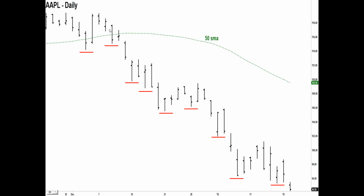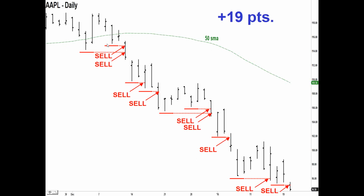How about right here? I'm sure a number of people thought, well, we came down here and it looks like we're bouncing. So this is where I want to be buying because we're most likely going to stop and reverse according to the conventional definition. There's no such thing as that. Did it stop and reverse? Yeah, for maybe a week, and then look what happened. Wouldn't you much rather had just simply waited for it to break below the so-called support and then sold? Had you taken the very first setup, you would have had the most bang for your buck, and in just roughly about a month's time, it's 19 points in your direction.